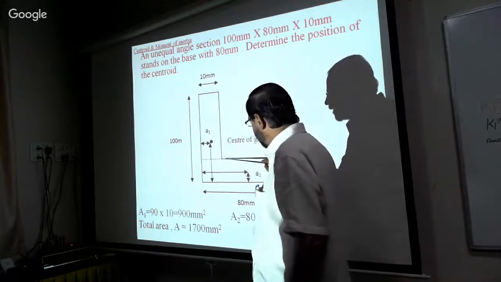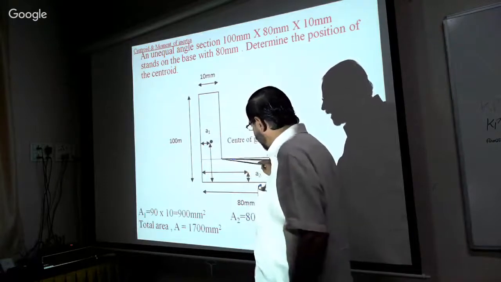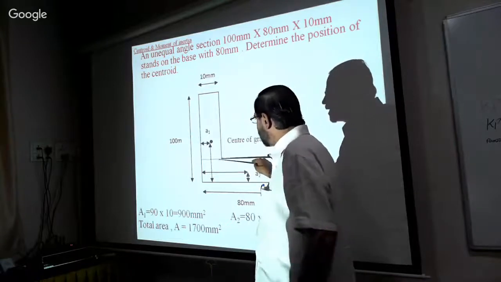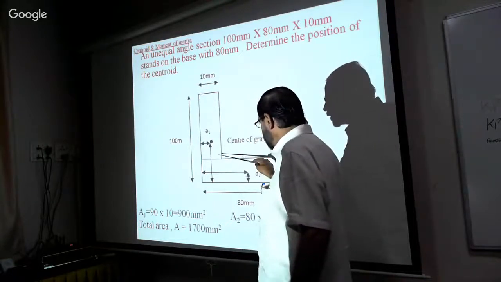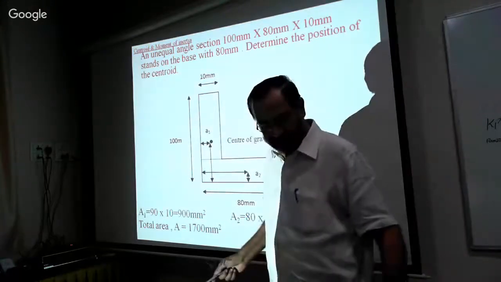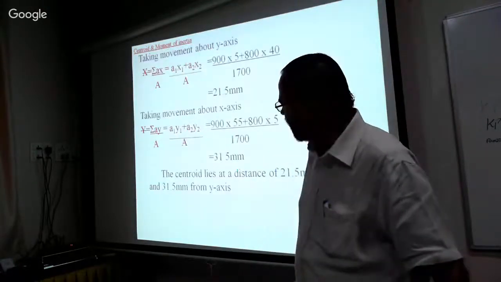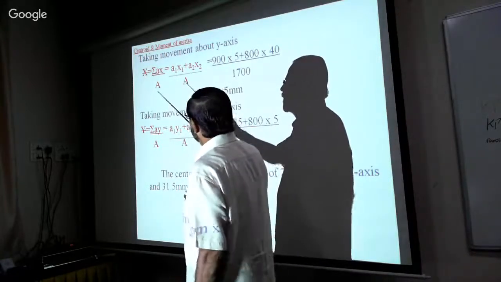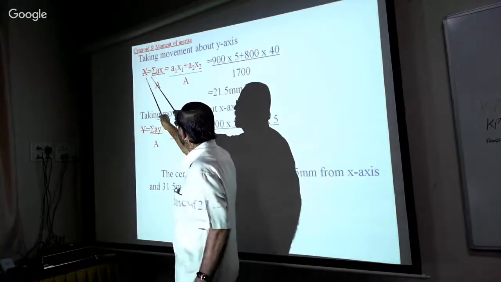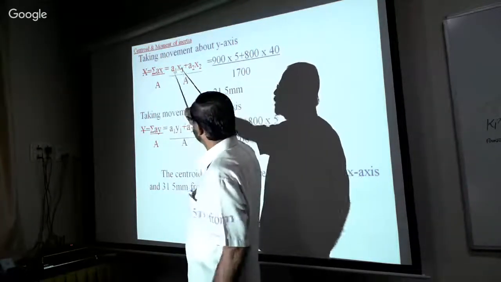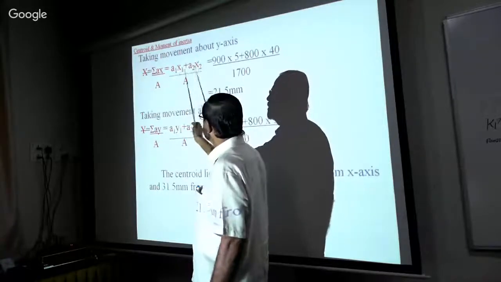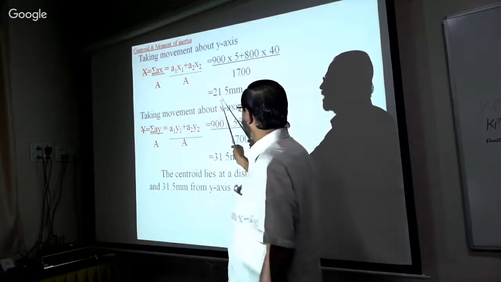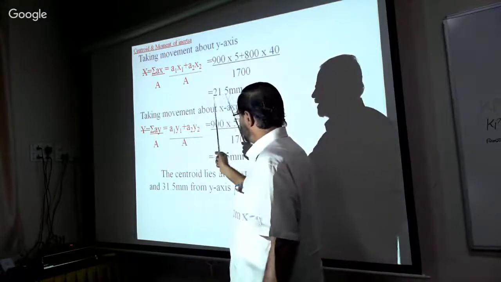Not necessarily we can divide like this. This can be divided in this direction or the other. It is possible. We can do it according to our convenience. Let us divide into rectangular sections, area 1 and area 2. We know how to calculate the centroid of the irregular section. That is x bar is equal to sigma a x divided by sigma a. There are two sections, so x bar equals A1 x1 plus A2 x2 divided by A1 plus A2, which is the total area of the angle. That is sufficient to calculate the centroid, that is x bar.